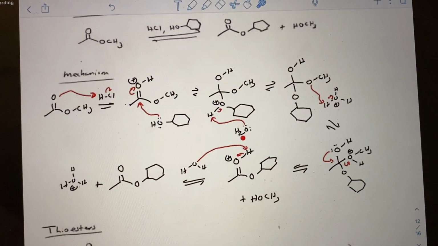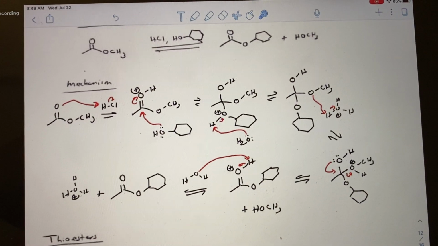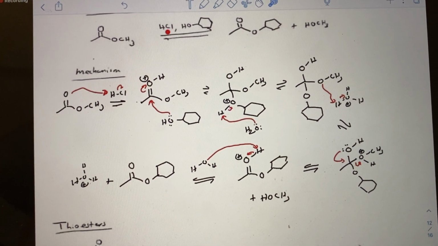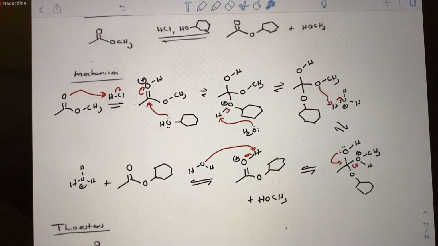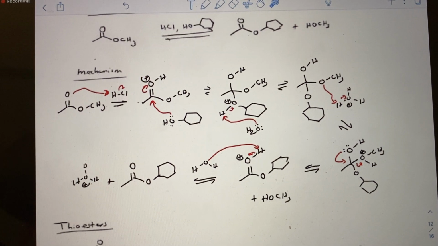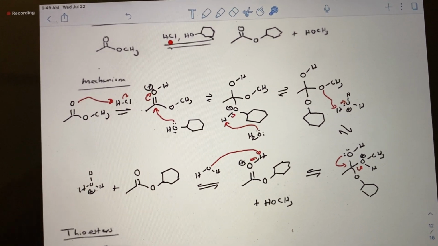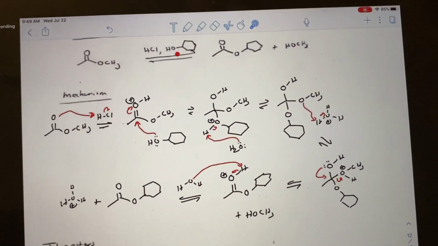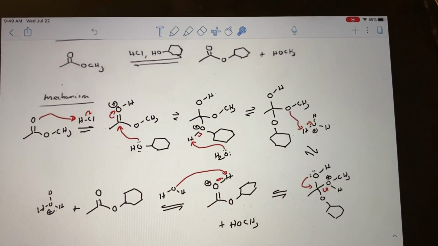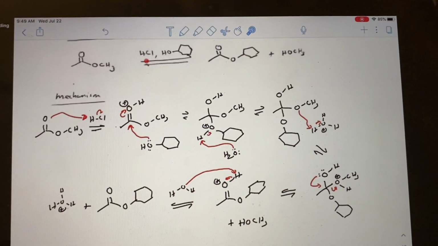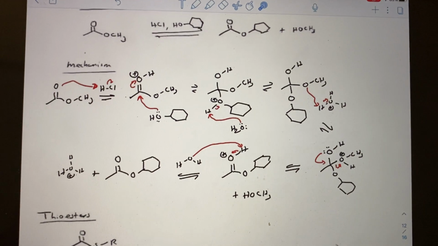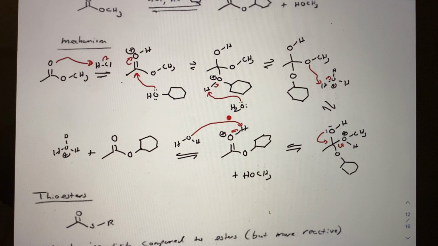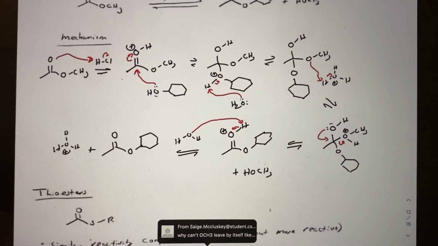And you'll see this in a lot of these reactions because hydrochloric acid, when you have the bottles that you've used in either the organic or gen chem labs, that's actually HCl in water. HCl itself is a gas, and so it's an aqueous solution. So in the lab, if you were to add a couple of drops of HCl, say, to this reaction, you have this alcohol in a flask, mixing them together, and then you add a little bit of HCl, you might have some other solvent in there, that you're adding water. So I know sometimes in our organic mechanisms, it seems like things kind of appear out of nowhere, but there's a reason for that.